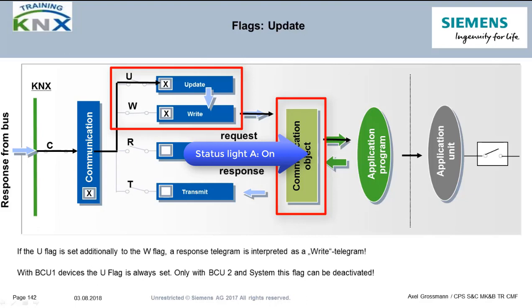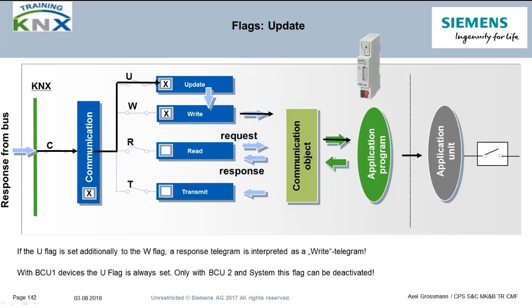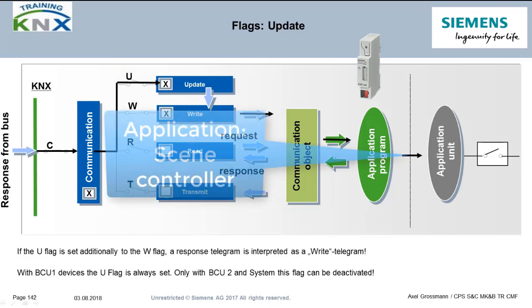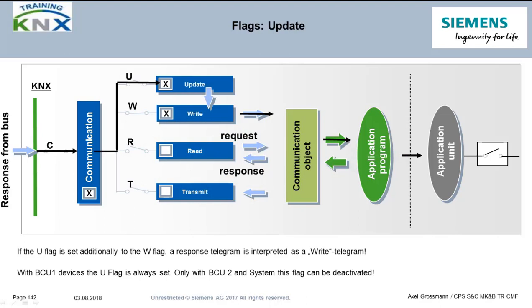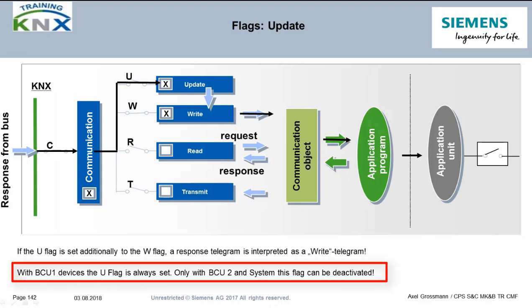The most important application is that of a scene controller. The scene controller stores control values, for example, for controlling lighting with different dimming values at the touch of a button. If these scene values are to be changed, the scene push button sends a scene learning telegram. The scene controller in turn then sends read telegrams to the actuator status objects and collects the responses of the actuators afterwards. Attention if there are still bus couplers of the system 1 type in use.